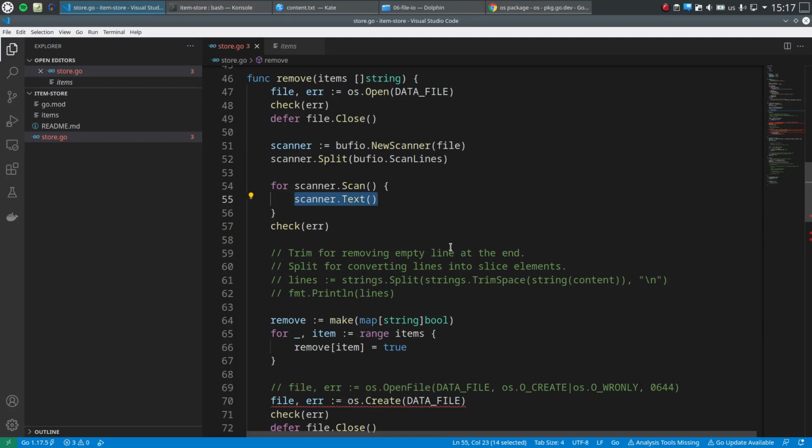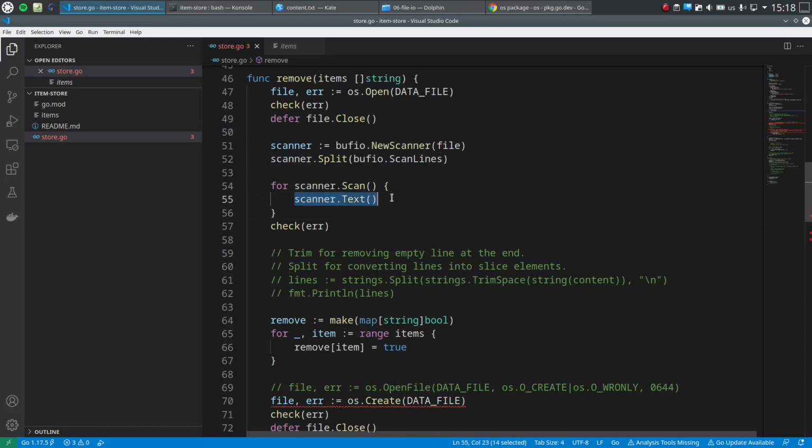Now, one important thing in this solution is we can't read and write at the same time. So while you can open a file for reading and writing, it would not work to read a line and then write a line and then read a line and write a line, because we are modifying the file by writing, and then our read would be problematic. So you have to separate it.